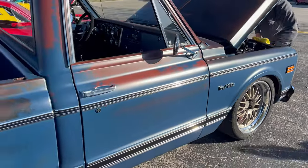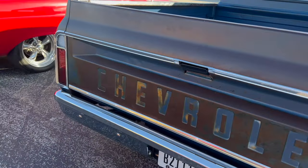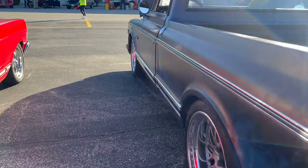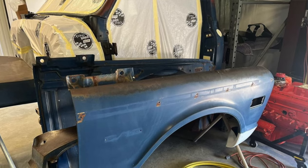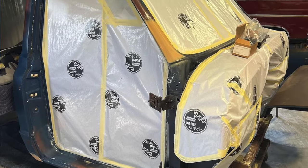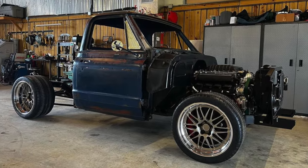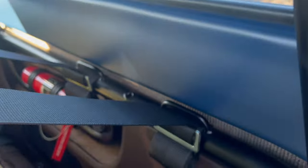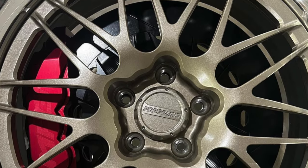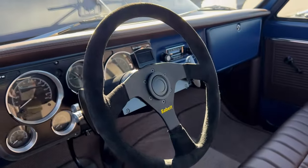Travis basically built this whole truck himself, other than buying the chassis. This is all home-built in his garage, with the exception of the paint work — which is matte clear — and the interior. He had a buddy help build the roll bar and intake. The original paint had metal work done on it and was cleared matte. Bastine's Paint Garage in Royce City did all the metal work and patina work. The truck has no fake patina except on the inner fenders for the rear and a little on the A-pillar. He put it on a Roaster Shop chassis, had Gap Racing build the roll bar and intake, Forgeline wheels, Kato's Custom Upholstery did the seat and interior, and Justin with Circle J did the carpet.